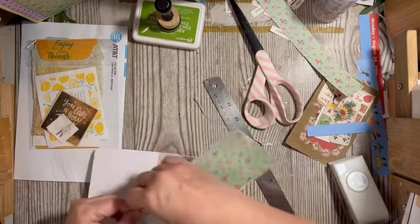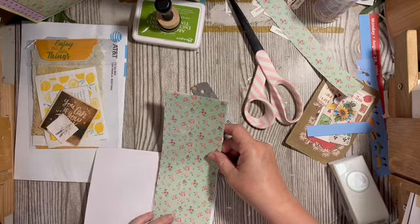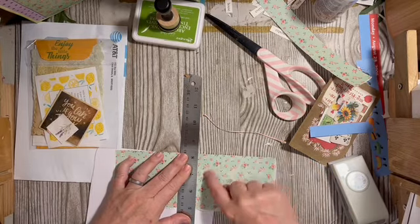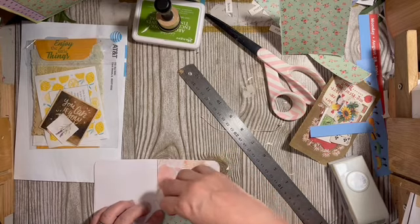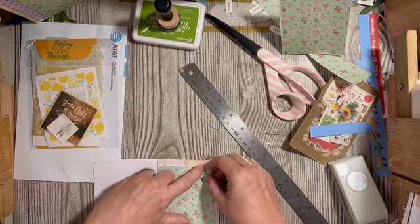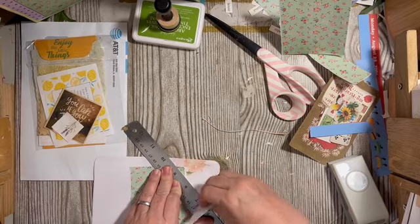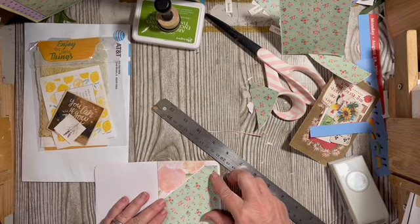Then if I go from here, so the mark is right there. I'm going to go up a little higher there, and actually let's go ahead and come across right here. Now there's lines on this paper, so that's why this works. Okay, so I have my mark here and my mark there, and I'm going to line my metal ruler, and I can pull that off. And that's going to give me a little tuck spot right there.